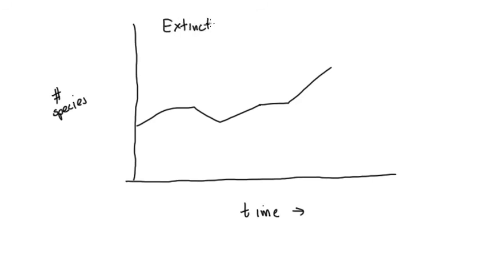Now, there's one thing that students sometimes miss when we have this discussion. It's that species extinction, the dying out of every last individual of a species, is something that occurs all the time throughout the history, not just at the mass extinction events. It's like the dynamics of a population. Individuals die all the time, but that's largely compensated by births of new individuals. And if the birth rate and death rate are balanced, the population size is relatively steady.